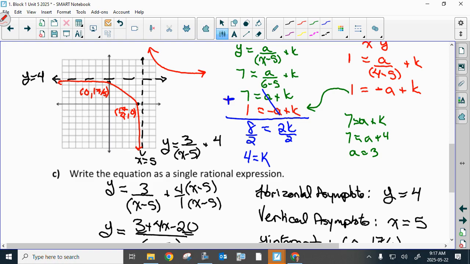Guys, what's the ordered pair where the asymptote intersects? Like, that could be a question. Hey, where do the asymptotes intersect on this rational function? What would that ordered pair be? Simon, what would that ordered pair be? Where do the asymptotes intersect here? X is 5, y is 4. Do you guys see the 5 and 4? Like, that would be like a test question, right? Hey, where do the asymptotes intersect? And then it would just be like an ordered pair. And then it tells me where the x equals 5 and the y equals 4 would intersect.